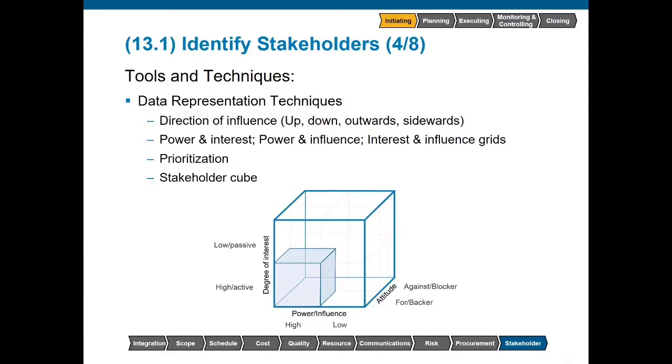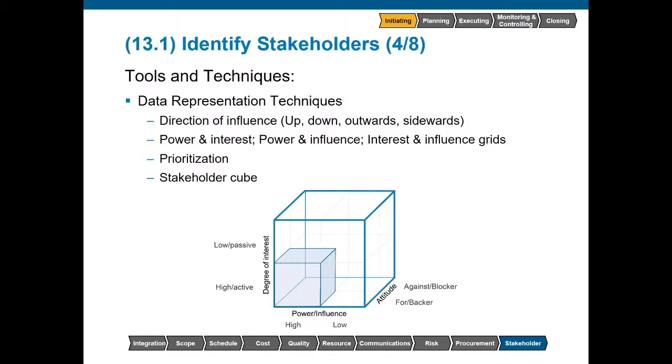and engaging their stakeholders. Direction of influence refers to the stakeholder's ability to influence the work of the project or the project team itself. When we describe upward influence, this is the senior management of the project or the sponsor and steering committee. With downward influence, this is a team or specialist contributing knowledge or skills in a temporary capacity. Outward influence is the stakeholder groups and their representatives outside of the project team. So think about your suppliers, government representatives, or the end users. While sideward influence is the peers of the project manager, such as other project managers or middle managers who are in competition for scarce resources.